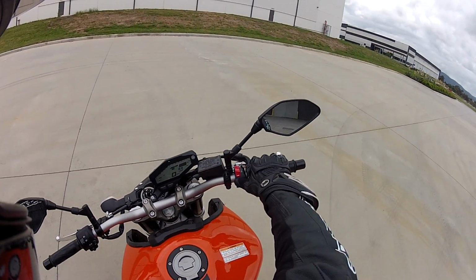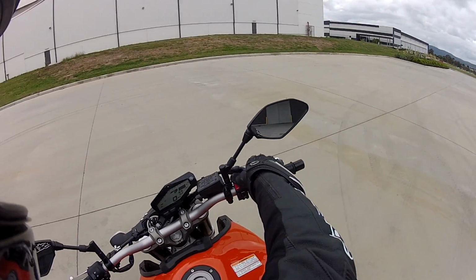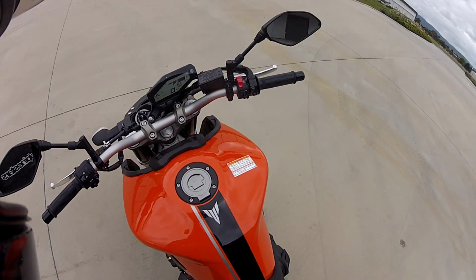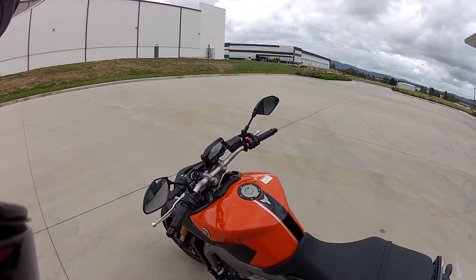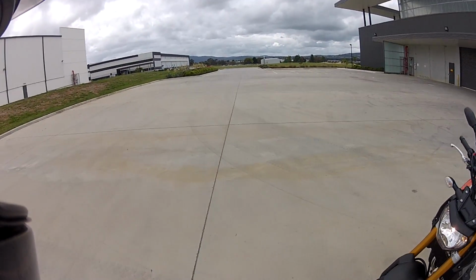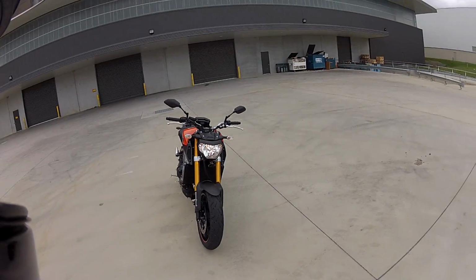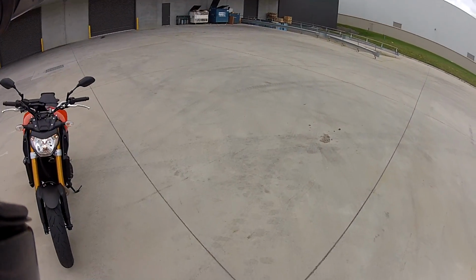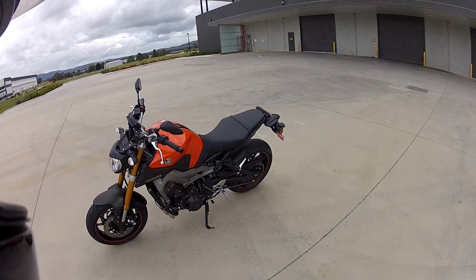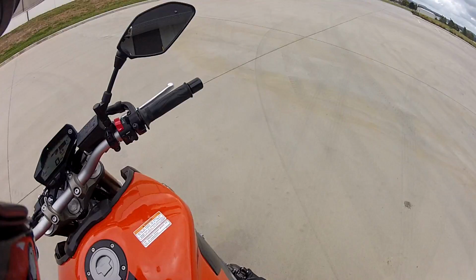Now, I've been running this bike in B for boring mode. It's not boring, it's still fast as hell. But it starts off in standard, which is alright. Standard and A, I find, like just trying to get used to the bike to start with, it's a bit twitchy, trying to take corners and when you're trying to take off. So I'm just leaving it in B at the moment. It doesn't seem to affect the outright power that much, it just affects the throttle response a little bit. So I'm just sticking with that for the time being. Jumping on.